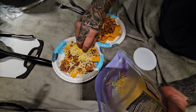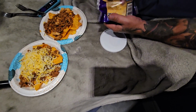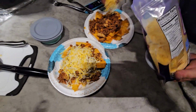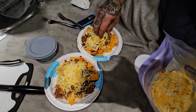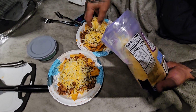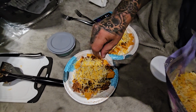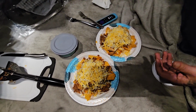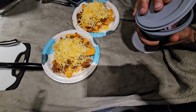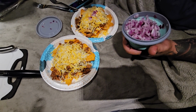A little cheese on there, a lot of cheese on there, whatever you like. She likes lots of cheese. Don't forget, we have onions too that I chopped. My cute little collapsible bowls that you bought me. Onions, you said? You don't like onions, do you? I love onion. Got enough onion for you?